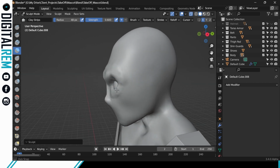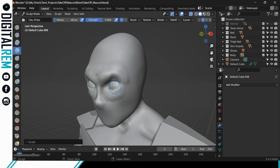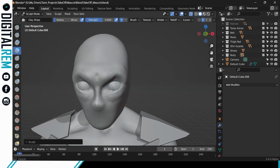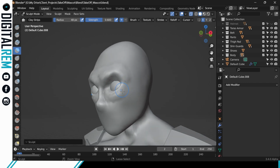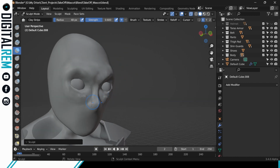We might have to just pull those eyes in more, or out more. I mean, like so. So these cheekbones, again, just keep in mind what you're sculpting. So these are your cheekbones here.